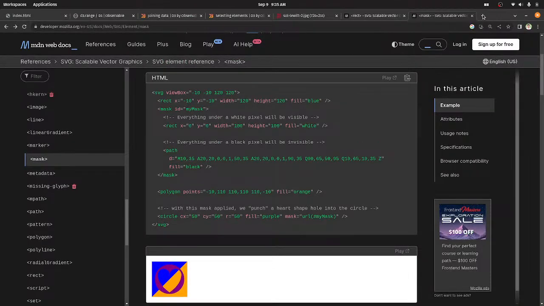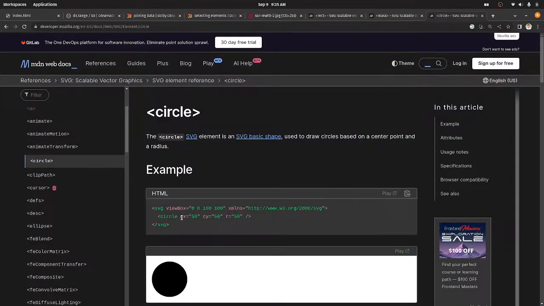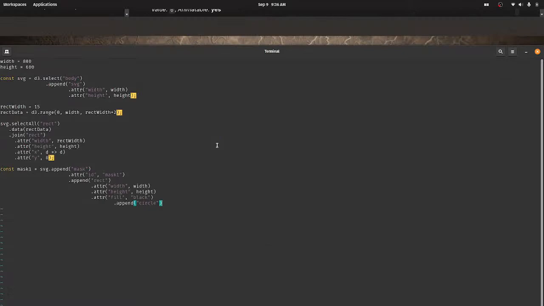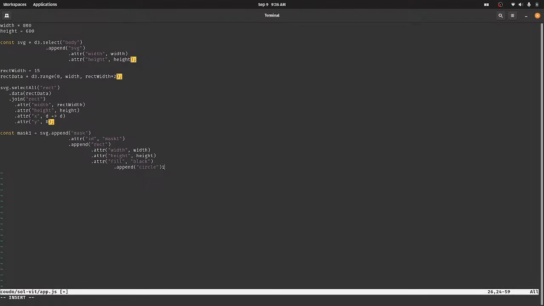Okay, so circle is also another SVG element. It is a bit different from the rectangle. Obviously the attributes are also different. It starts with CX, CY, and the radius R. The radius is the size of the circle. CX and CY we can define as the center of our SVG element.